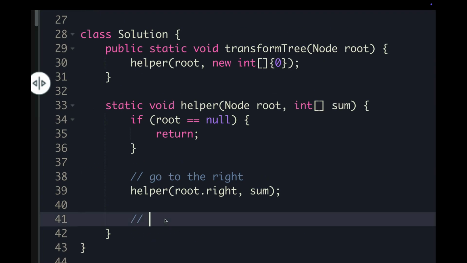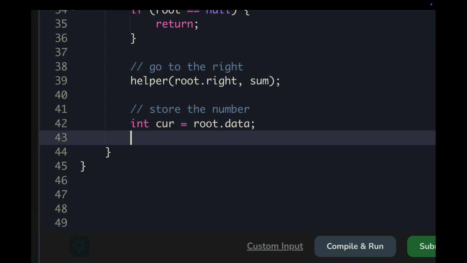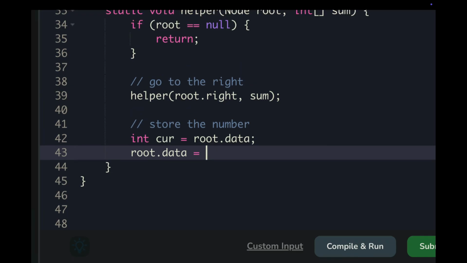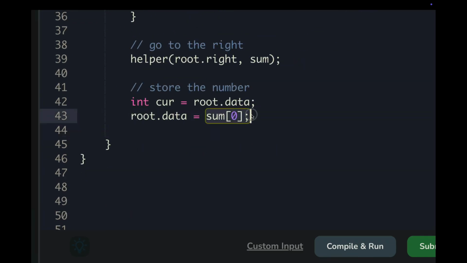I'll store the number. First of all, I'll get the current backup, root.data, because when I store this, I would be overwriting that sum of 0.